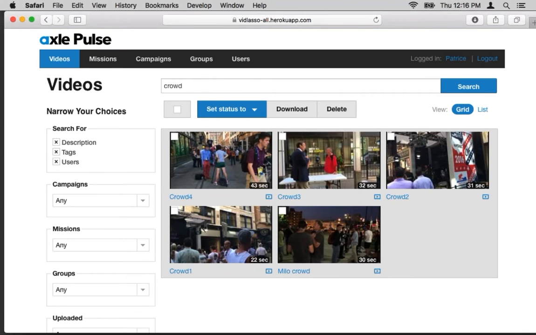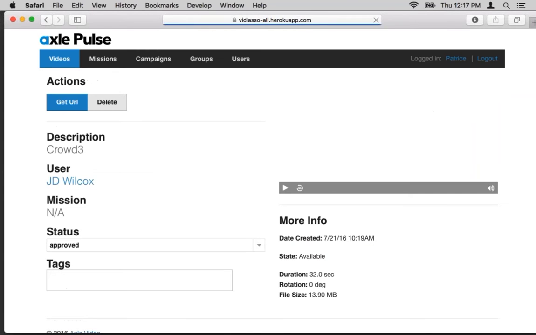I can also delete the clips that I know will not be interesting enough, or are too offensive if there are any such clips uploaded. To preview the clip, what we simply need to do is press on the thumbnail. From there, you will see the description that has been used, as well as the user who uploaded the video.